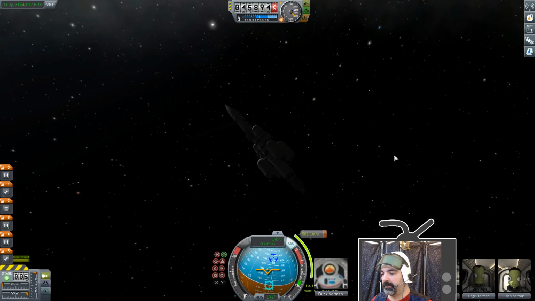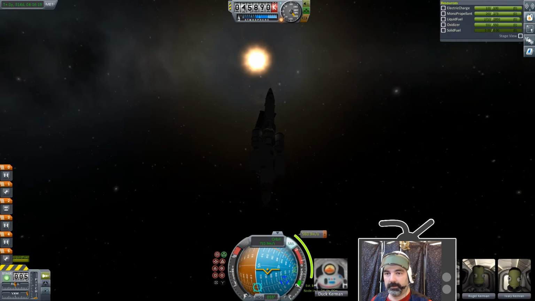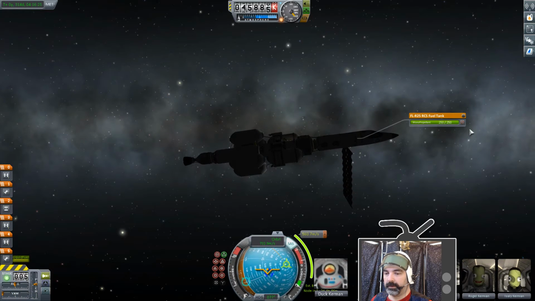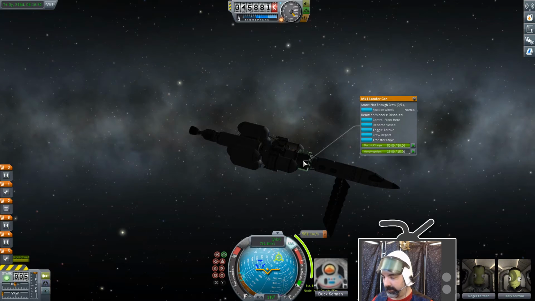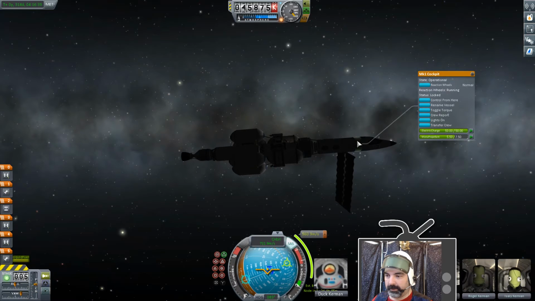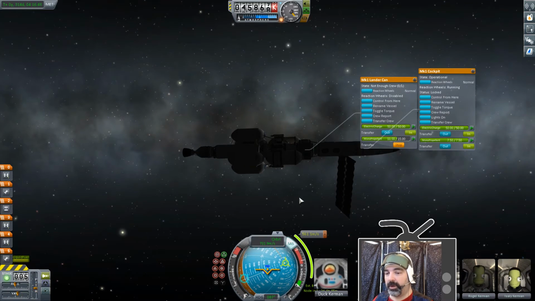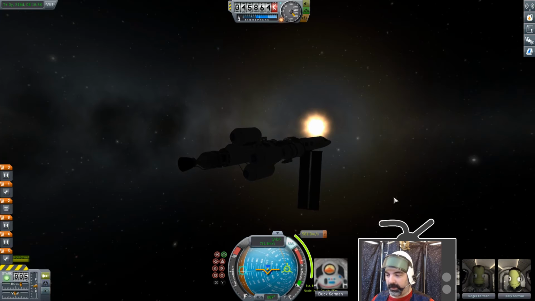Whoa. Electrical charge is doing good. Okay, we can go ahead and unlock that RCS. This thing. Here, let's do this. Let's transfer some RCS over there, because this thing does not need RCS. I don't even know why I have RCS on there. I guess it's just extra RCS storage. Sure, why not? But other than that, we really don't need it.